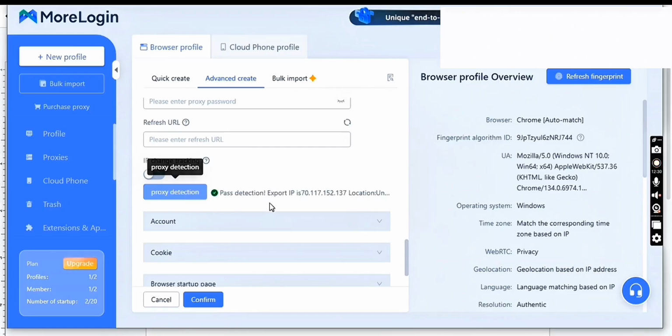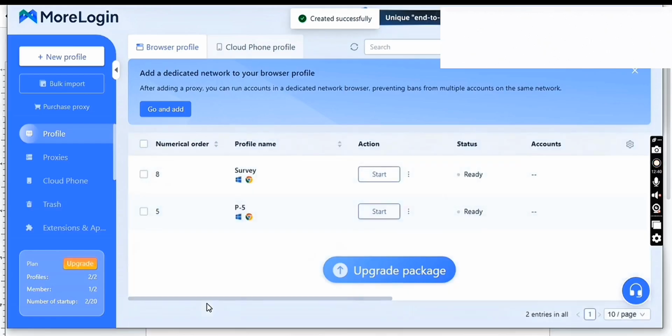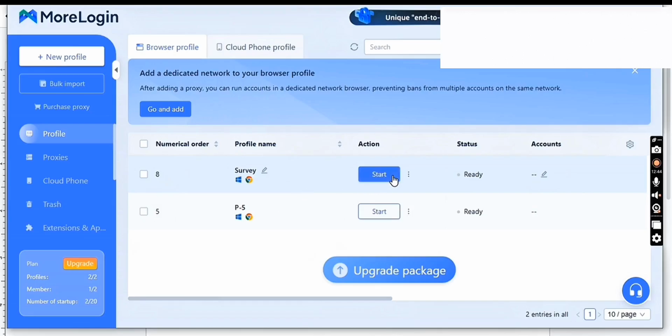As you can see, it passed detection. So you just confirm and save the profile. Okay, successfully created. So now I've created a profile. You're going to click on start to start the browser. You wait for it to load.